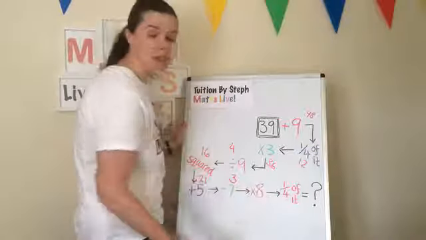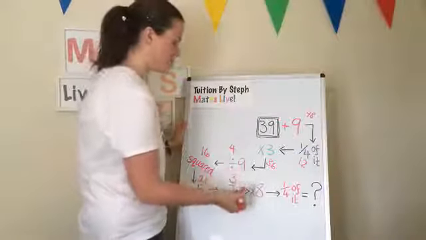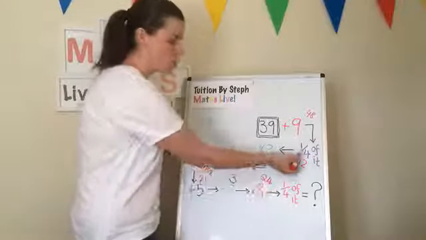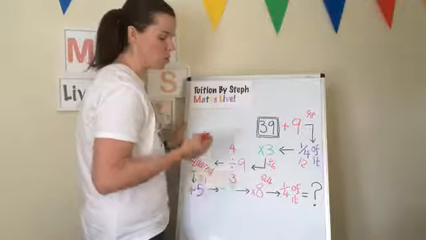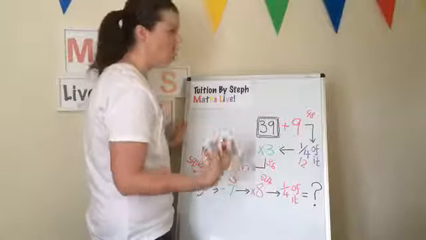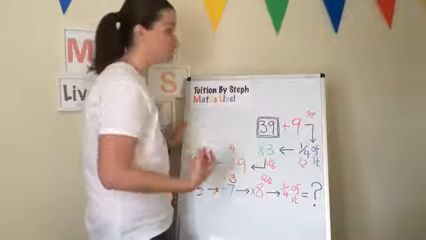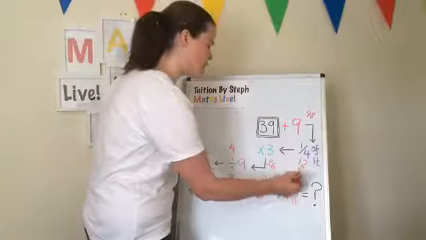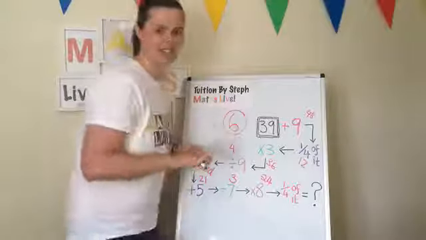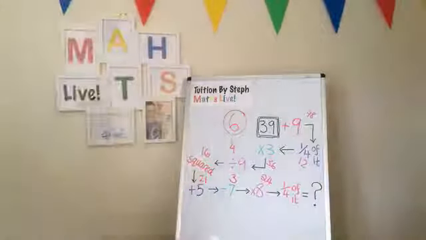Then we times that answer by 8, so 1 8 is 8, 2 8s are 16, 3 8s are 24. And then another quarter, so a quarter of 24, so again we divide that by 4. So 1 4 is 4, 2 4s are 8, 3 4s are 12, 4 4s are 16, 5 4s are 20, 6 4s are 24. So my answer is 6. Let's see how people did.